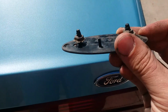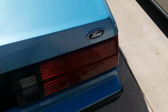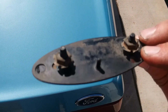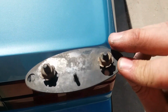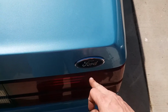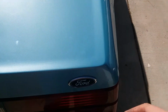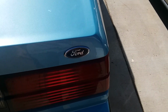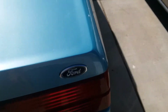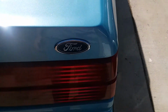I've never known what these guys look like until I pop one off one of my other cars sometime in the future. But what I had to do was cut off the 3 posts that I got on these 2 new badges. I thought, you know what, I'll just do them both, because then I make sure that both are positioned exactly the way I want. You know, because I painted over both sides, so the holes are a little deformed. They're not only a little bit smaller than they were, a couple of the holes are now a little bit more oval shaped than before.